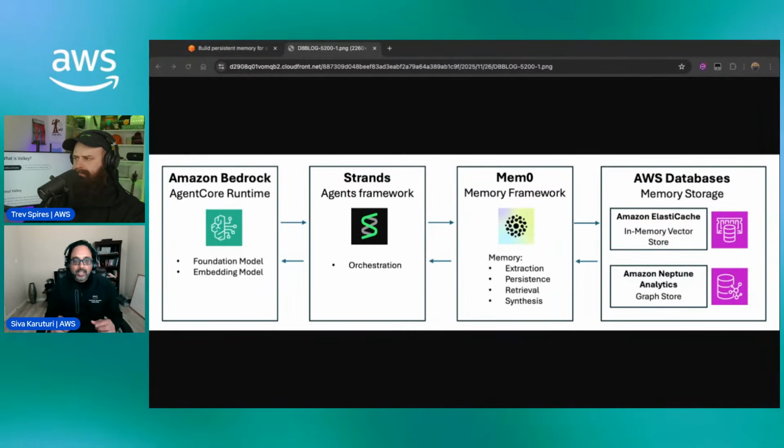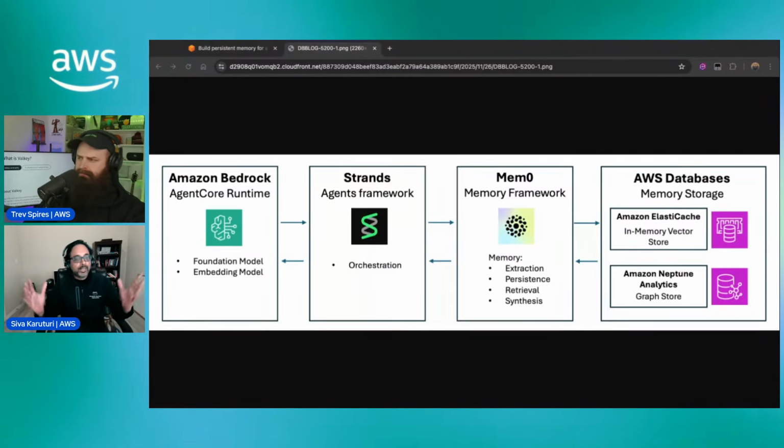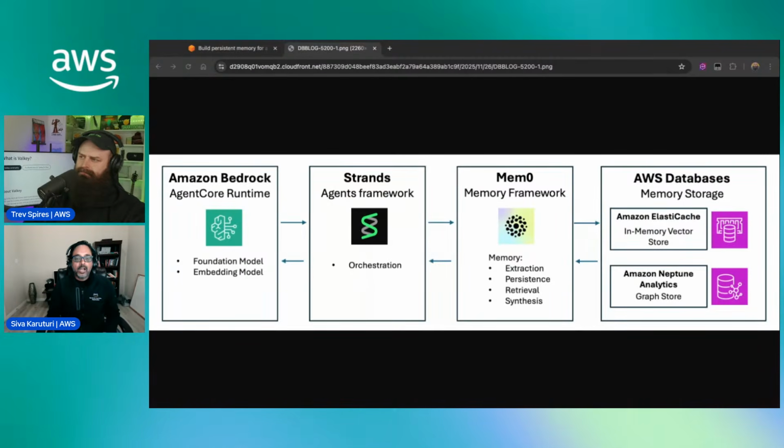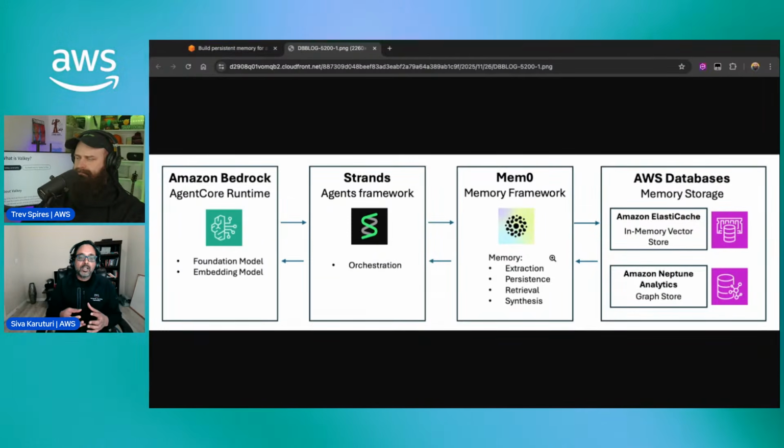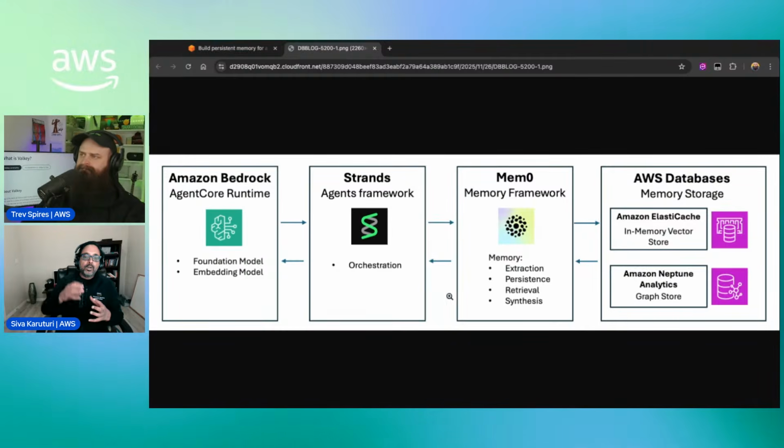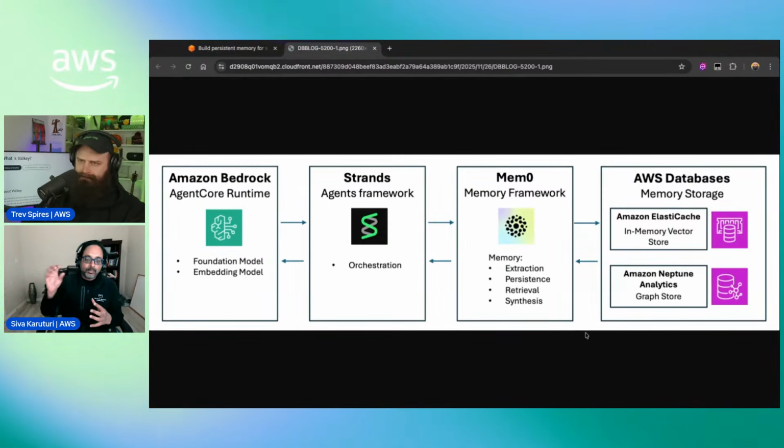So essentially, with Strands you have an agent platform, which is basically your shopping cart. Whatever you build, like a shopping cart, you have an interface where you can chat. Within that framework, we now have Mem0, which sits between that and the databases. Mem0 is responsible for storing and retrieving all your memories.